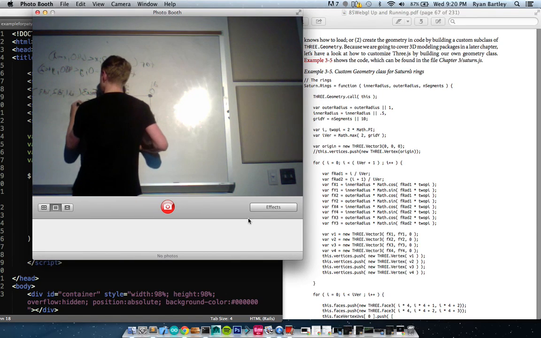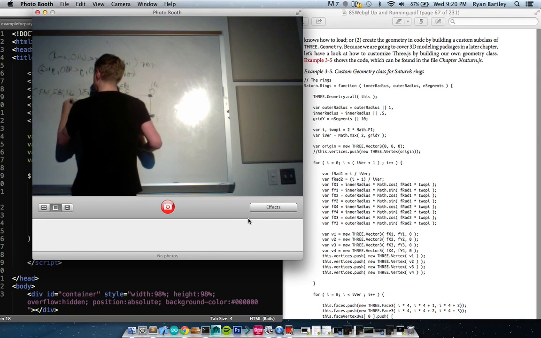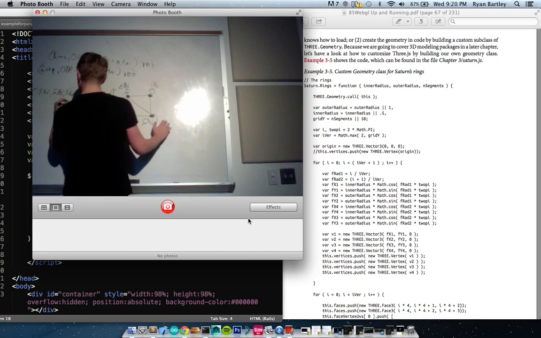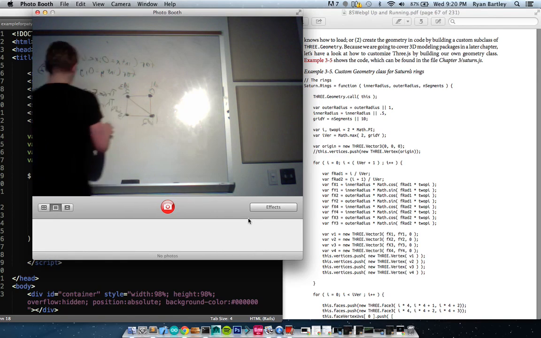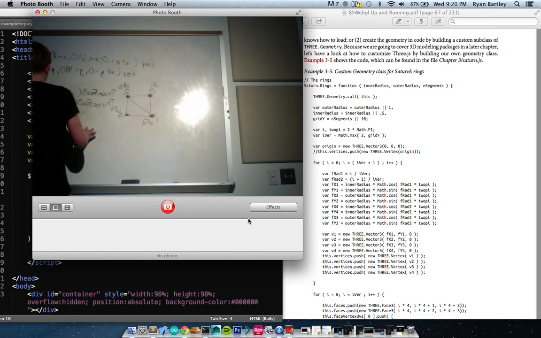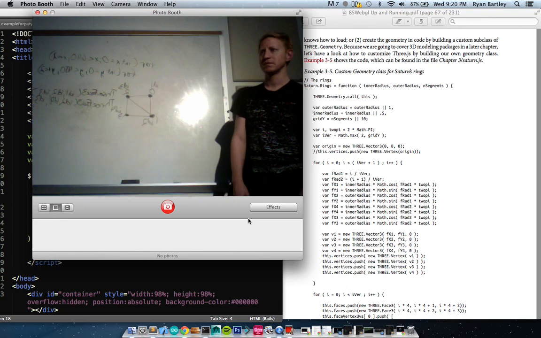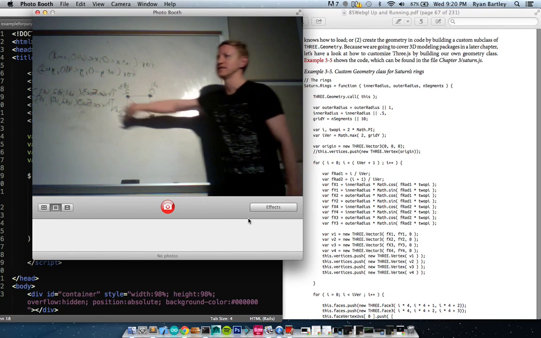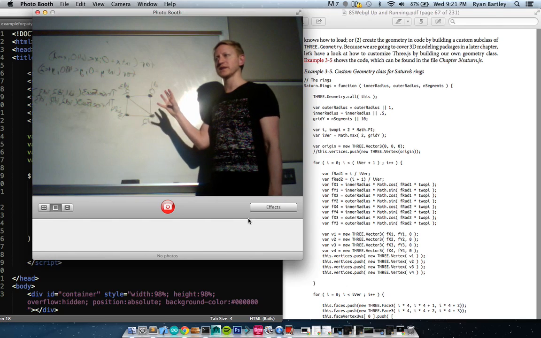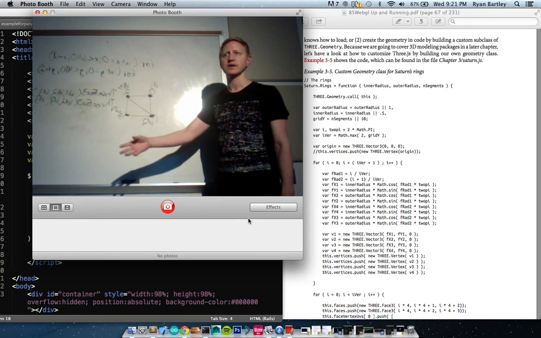And you'll do face3, and then you'll do ID2, ID3, ID4, ID3. Every single time. So that will connect the last four to create another quad, basically.